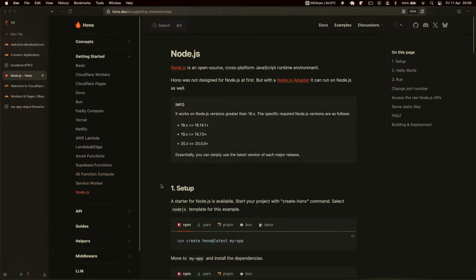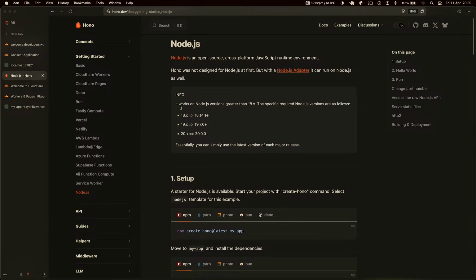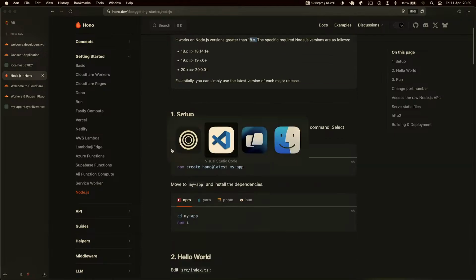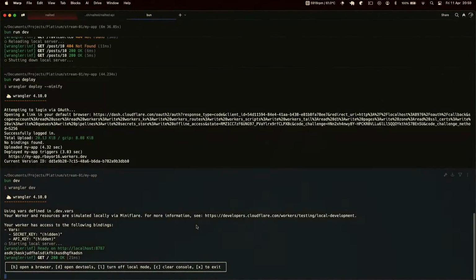Then finally we have Node.js. So Node.js is an open source cross-platform JavaScript runtime. Hono was not designed for Node.js at first, but with a Node.js adapter, it can run on Node.js as well. Alright, so it works on Node.js versions greater than 18. I guess we're using, I think 22 right now. Let me check.